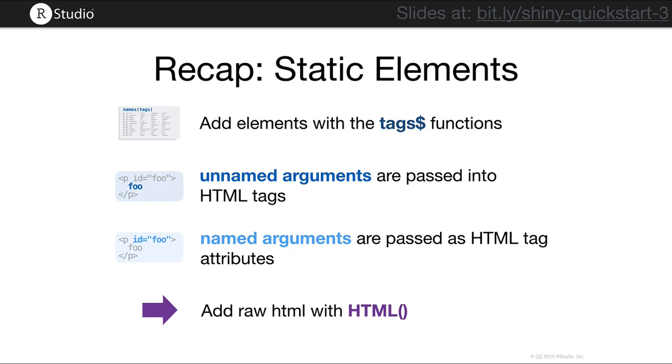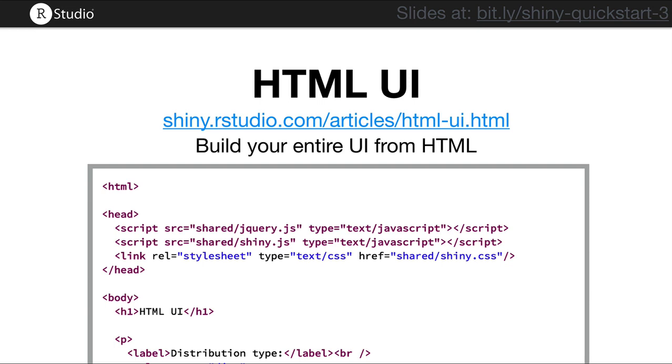Now at this point, some of you, perhaps 60% of you based on that poll, will say, hey, I already know how to use HTML. Why do I need to relearn how to recreate it with R? Can I just make my UI from HTML? And the short answer is yes. This slide is for you. It links to an article that explains how to just start with an HTML document and add the Shiny components of that, so you don't have to write the UI in R.